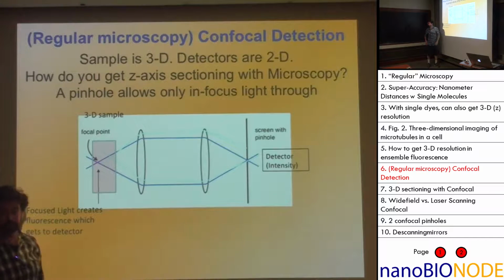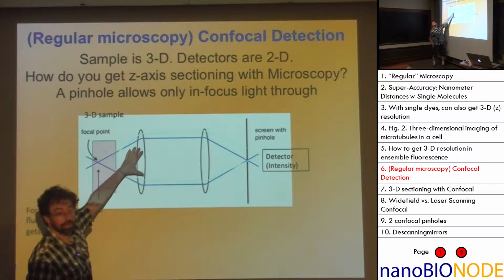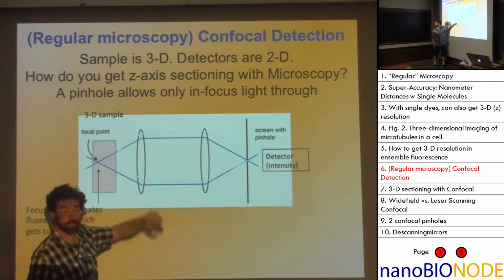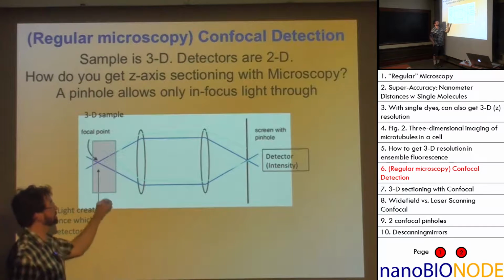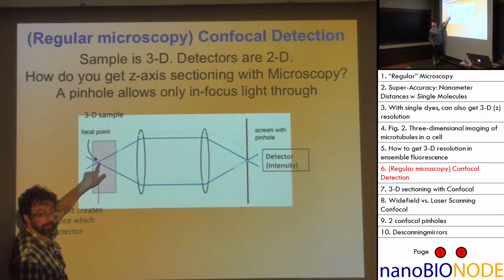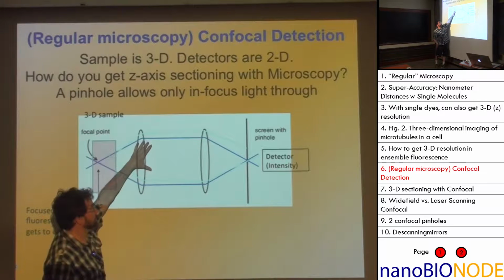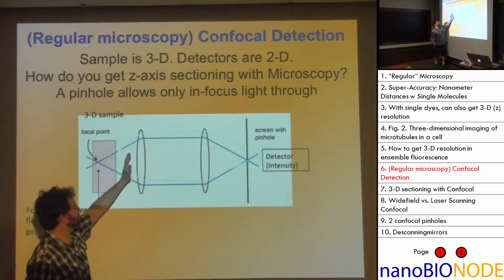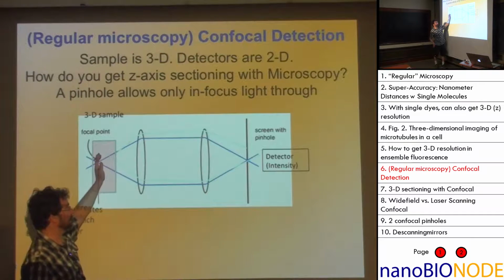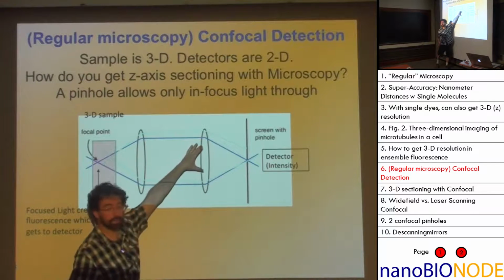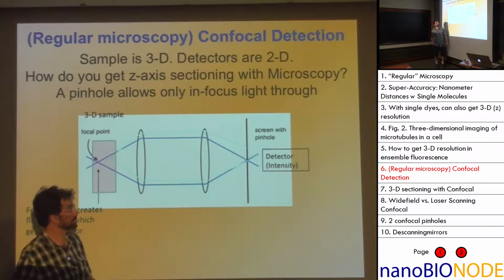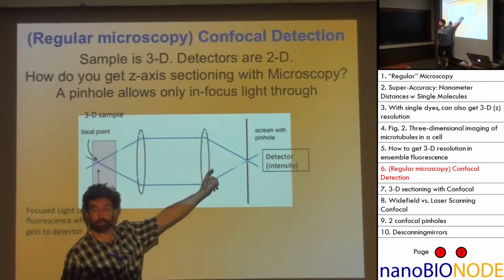And let's say the diffraction limited spot is right here. Then you go and collect the light, let's say through the same objective. If it's a diffraction limited spot here, it goes here. And if this is at the focal length away, it will convert it into parallel rays.